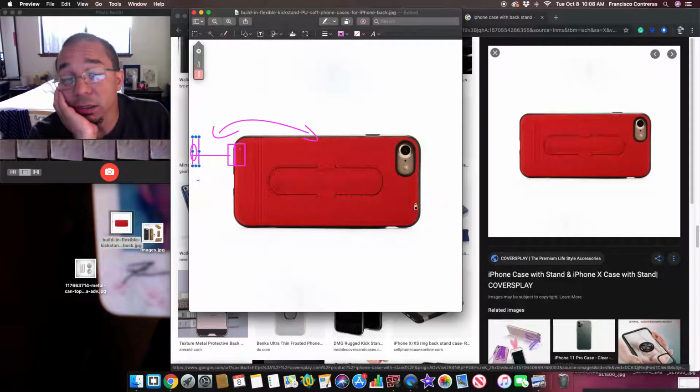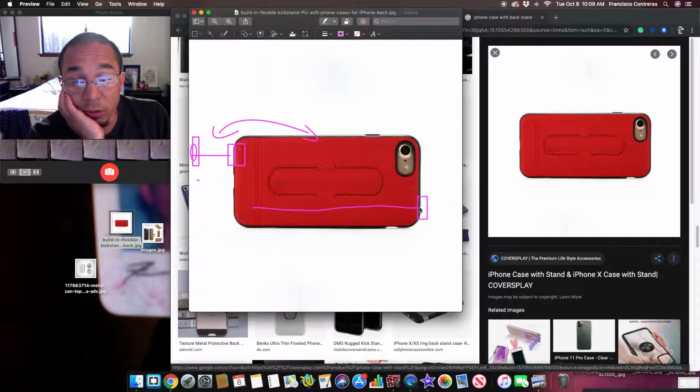And I guess the same thing can be done on this side. And just for this example, I could put the line straight this way with the clamp thing over here, like this.